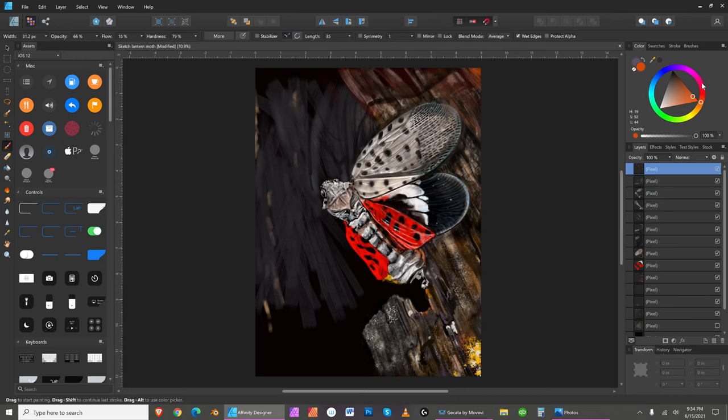Some light up there would be kind of nice. A little bit of yellow in there too, like there's some kind of plant life growing on there, or moss or something. You know, those jelly kind of things. I could get down and draw some of that jelly fungus. I forget what they call it, but it's just kind of cool to have some of that in there without being slightly out of focus.